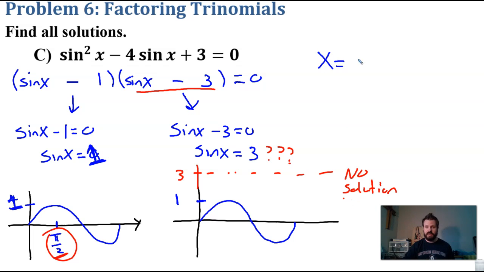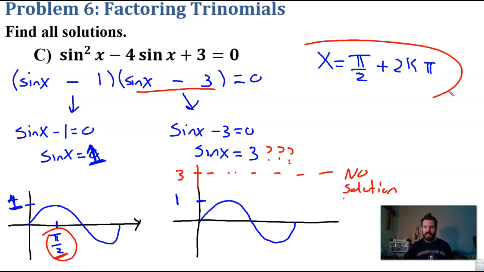We'd say x is equal to pi over 2 plus 2k pi. And like I said earlier, going into a problem, you're not going to know how many solutions there's going to be. There could be 1 like in this case. There could be 4 like we saw. I think we've seen 3. There could be 2. It could be more if I want to be a jerk to you, but we'll leave it with 4. So there's an example of when you factor, one of the factors doesn't give me anything, but I can still get a solution from the other factor.